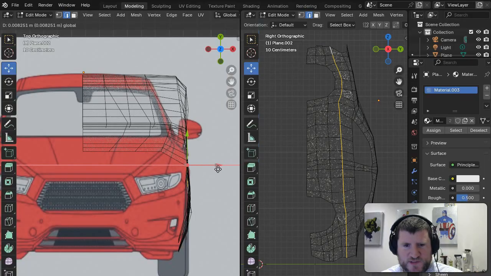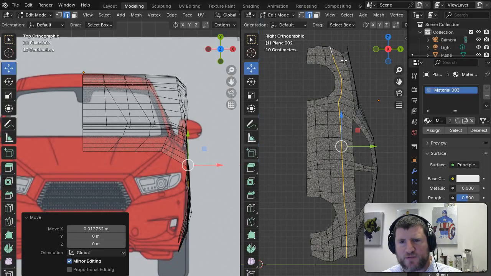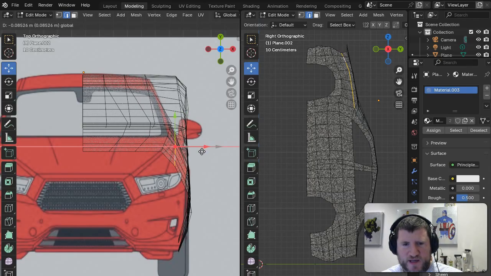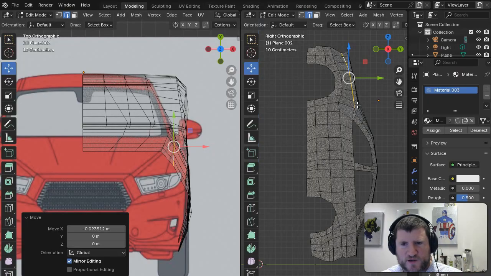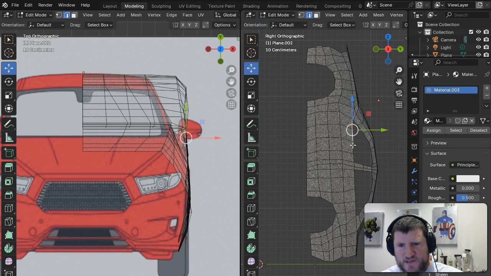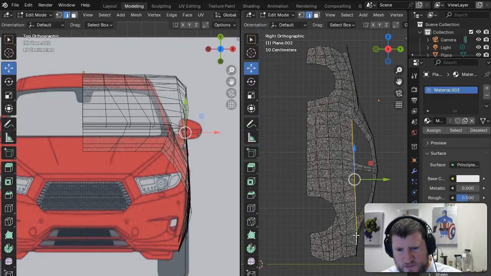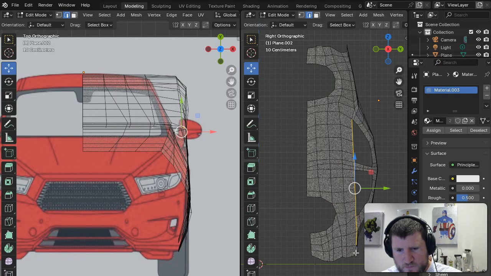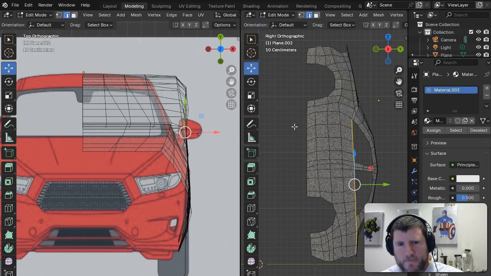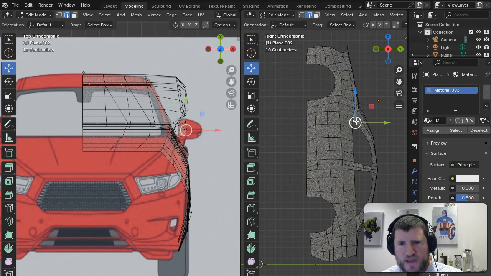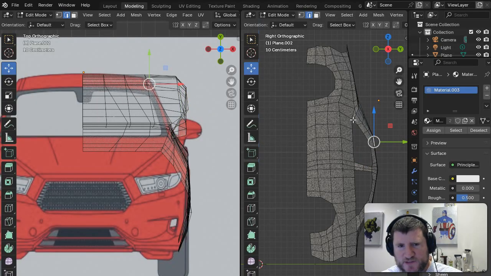Now you can see we're always going to be leaving some things behind that we're going to have to clean up later. But we know that this edge is supposed to be lining up with the front quarter panel of our car. So we're going to go ahead and grab that edge and get it in the right place. And then these edges here are supposed to be lining up with the mirror or with the window. So we'll come up and grab all of these. And we're going to pull those in just to line up with the side of the door. And the same thing here with all of these ones.